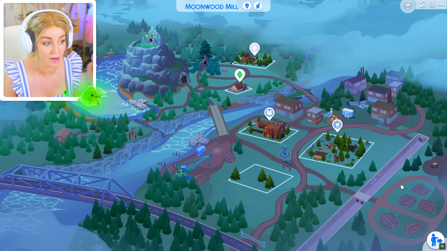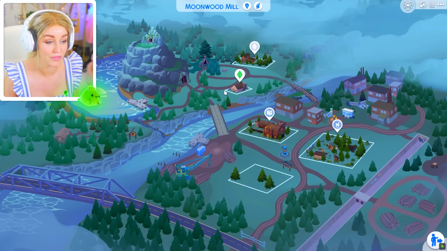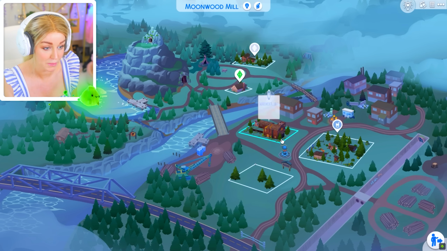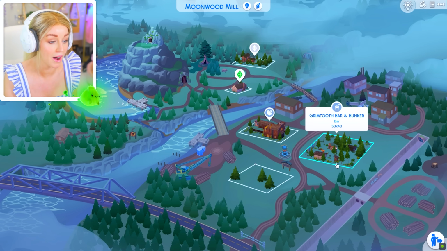I must admit, I was actually really shocked at how tiny it is. There are like two existing residentials here: the Volkov and this one, which we're going to be using. There's a starter kind of home, which we'll be using as part of our series. There is also this Prowler's Patch here, which is also residential, which you can build on. There is the Moonwood Mill Library, and there is the Grimtooth Bar and Bunker.